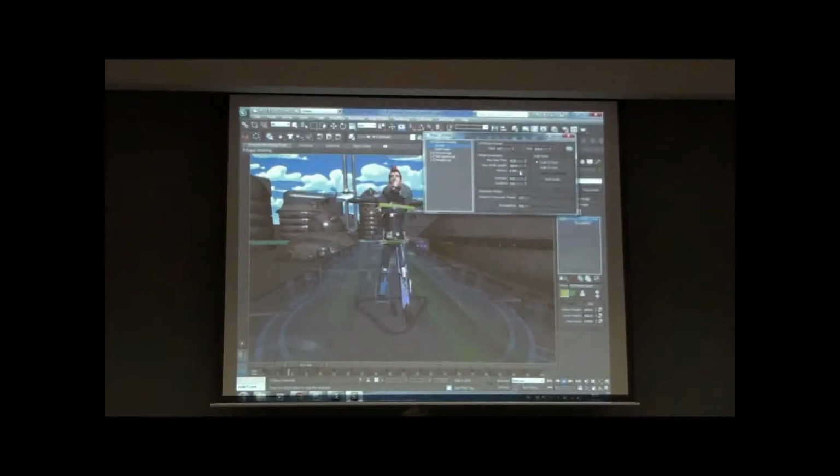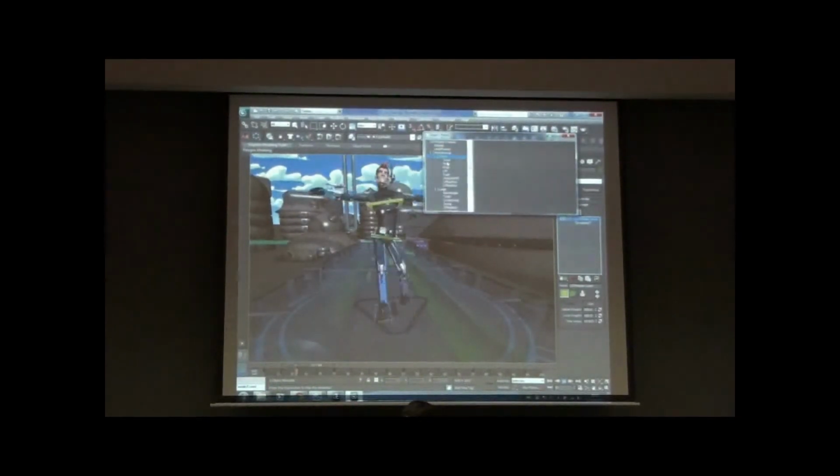So I can make him walk very fast or much slower. And then really there's so many controls here for the pelvis. You can control how the hips are moving on every axis, how much they're pushing forwards and backwards, or how much they're shifting to the sides.